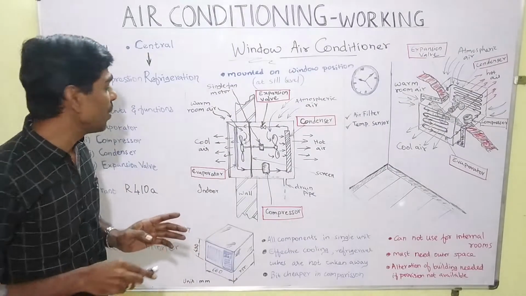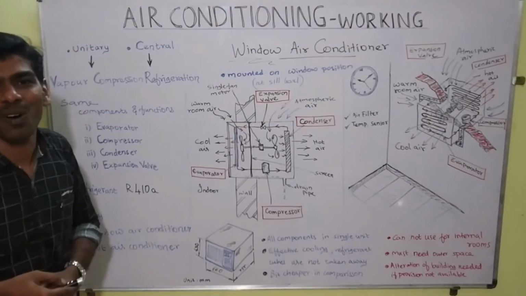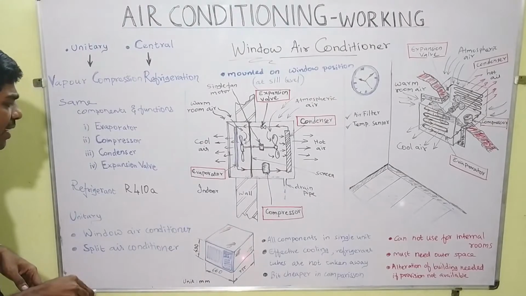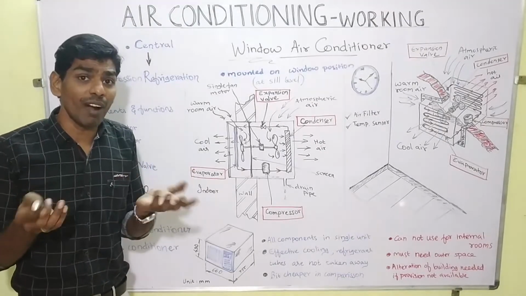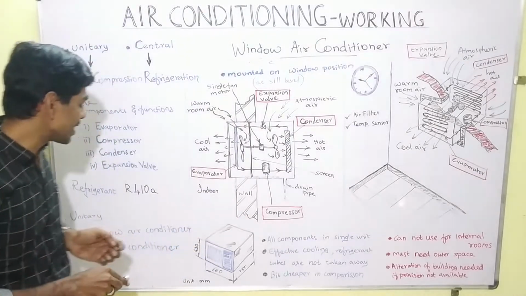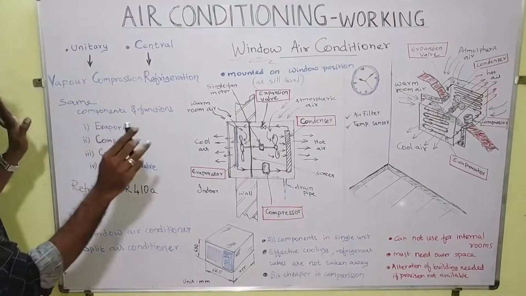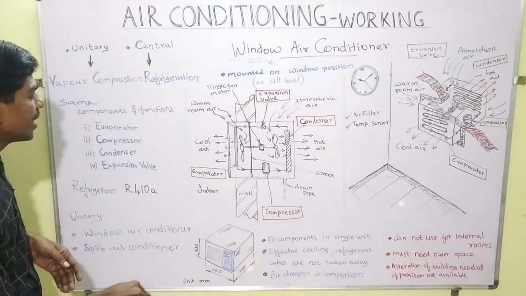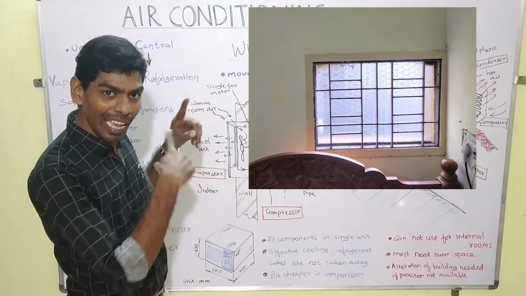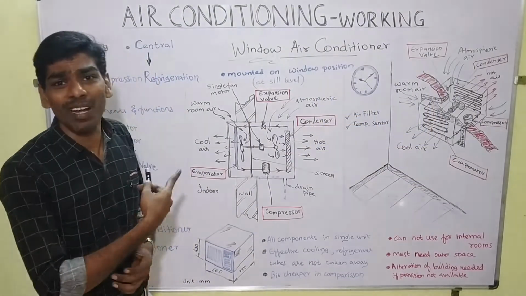Here we have the four components: evaporator, compressor, condenser and expansion valve, all within a single unit. It comes like this, a single unit. Mostly, a 1 ton capacity window air conditioner comes in a standard size of about 660 millimeter by 430 millimeter. This is the facing side that we look at in the room. On the other side, it will be around 755 millimeter. So in buildings, while they construct, there will be an opening to mount the window air conditioner.